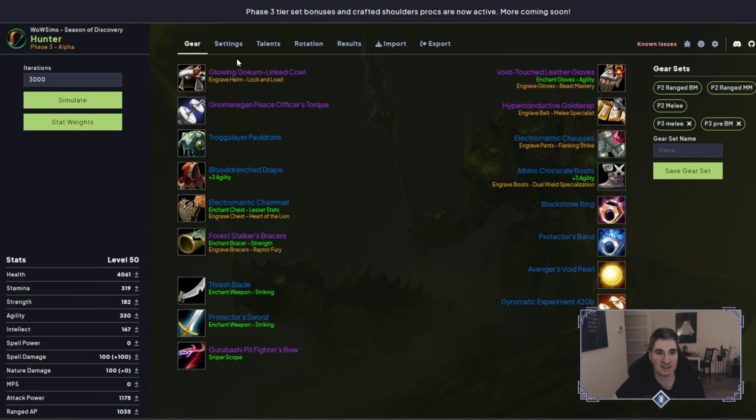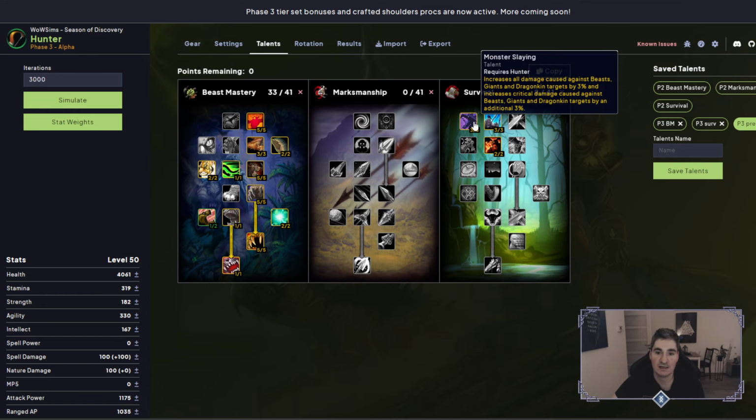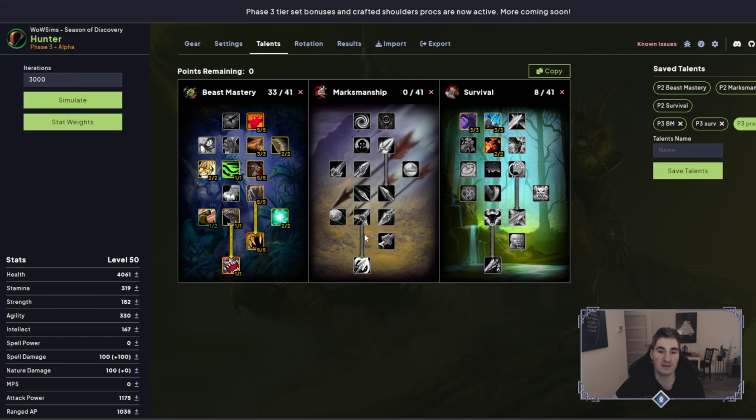So this was the gear setup. Talking about the talents here, this is the best setup as we are able to reach Savage Strikes. You also go with Monster Slaying. This is going to affect Dragonkin with Sunken Temple Dragons, so this is going to be in full effect. Now I want to use this build for PvP, so Humanoid Slaying against players, why not?